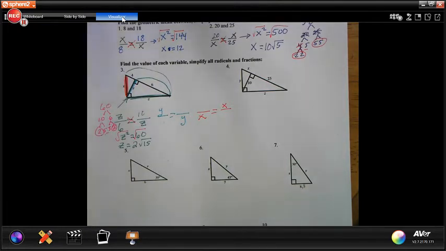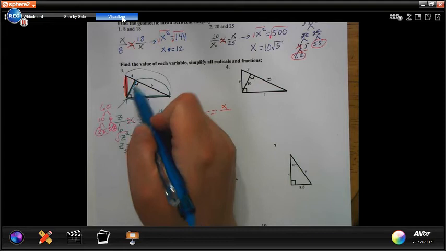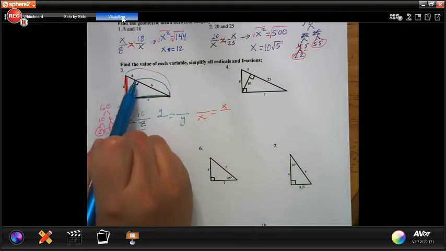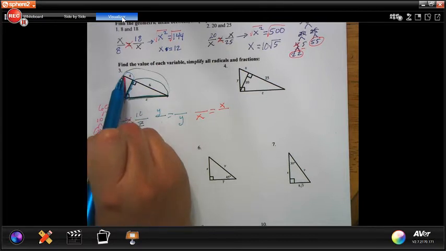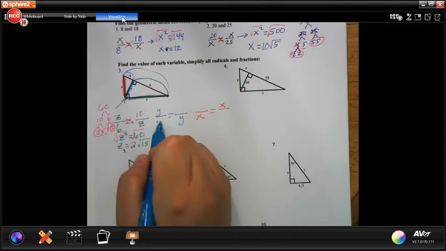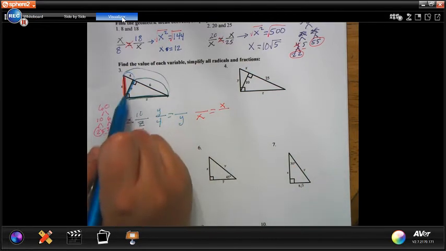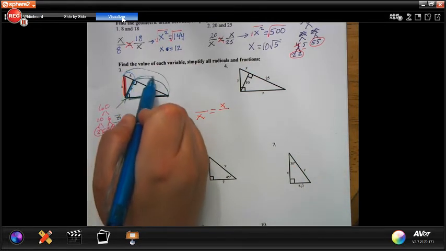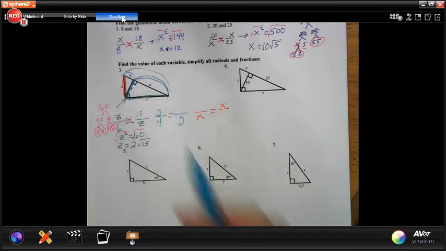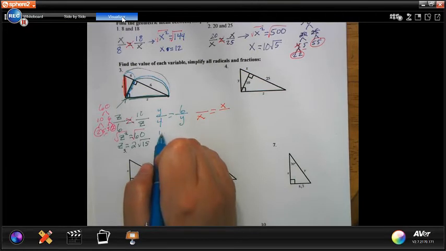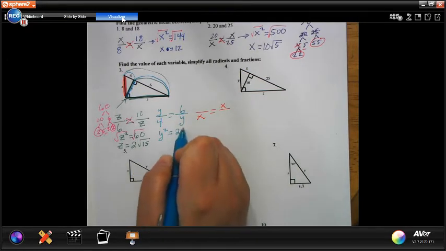Now Y is the middle line, so we do the hops from Y. So starting at Y, go to one intersection, and that hop is 4 spaces long. I could put 4 in either one of those 2 blank spaces. Then I go back to Y, and I do the other hop, and that hop is 6 long. So I put 6 there, cross multiply, and solve. So I get Y squared equals 6 times 4 is 24.